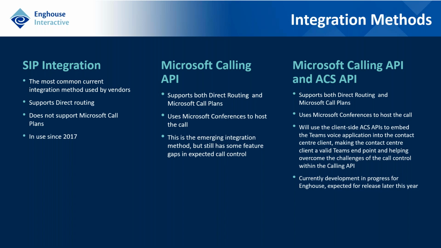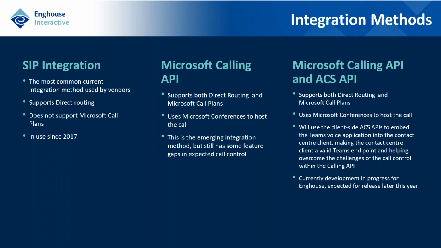Now, you have to think of Teams and phone system as two layers, really. Phone system is the call routing and the call handling part of the Microsoft stack. And the Teams client, from an agent perspective, is just the voice endpoint. That's where the call is delivered to. So instead of answering a call on that voice endpoint, we're using the ACS APIs. We can answer the same call within the touchpoint client itself.